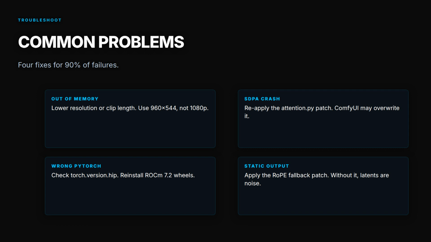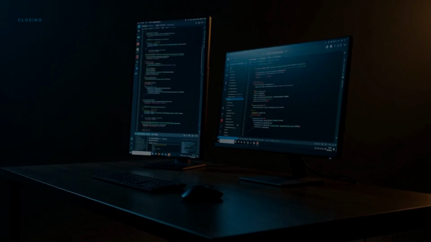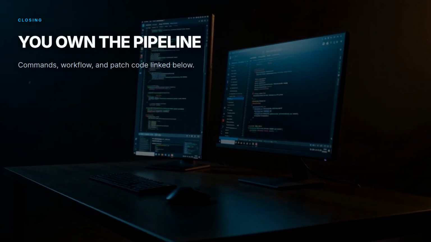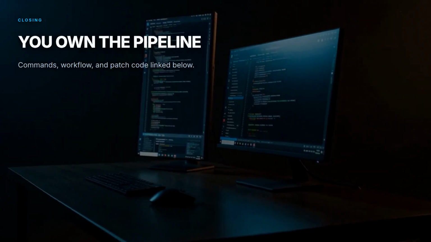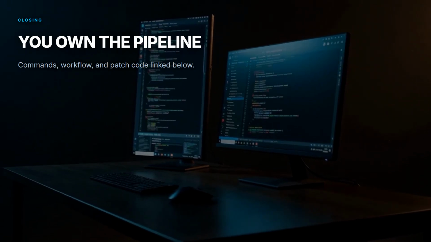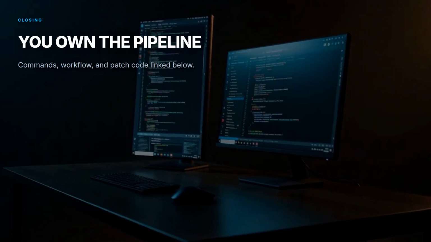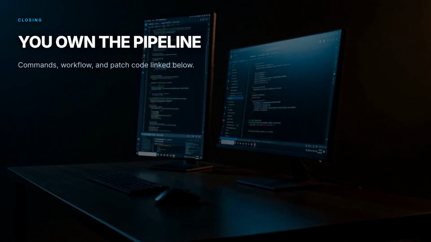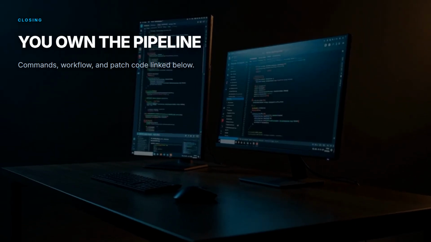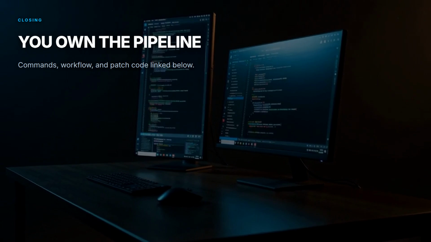That is how I generate B-roll at home with the R9700 AI Pro and MiniMax H3. It is not one quick simple step. There are patches, big downloads, and an 8-minute wait per clip. But the result is a video file you can use however you want, as many times as you want, without asking a cloud service for permission.